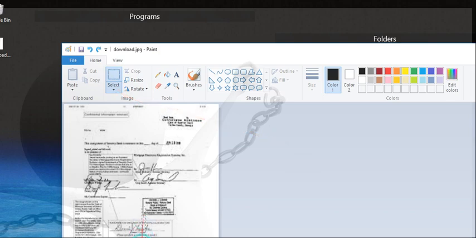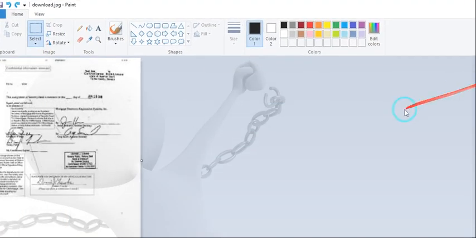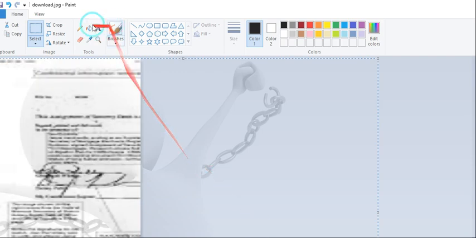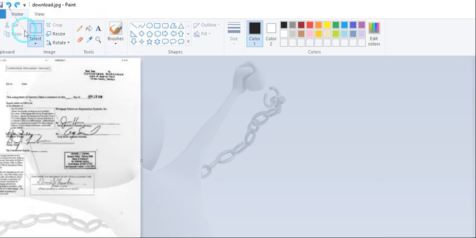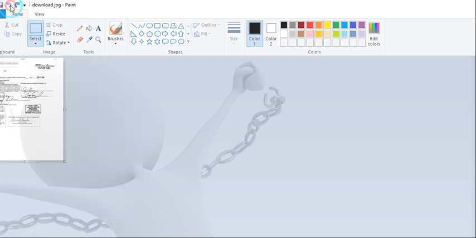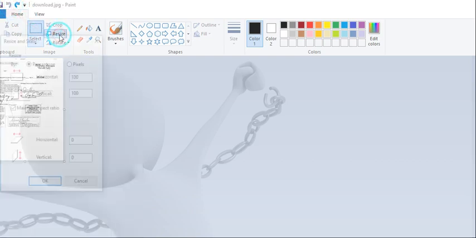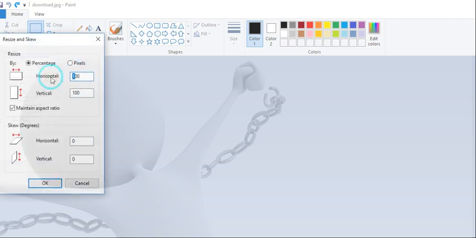I want the selection. Nah, we don't want that right now. We're going to take this and let's see if it's going to let me. Nah, it ain't going to let me. All right. It's been a while. Like I said, I haven't done this since 1990. Statute of limitations thing. Let's do that. And we're gonna resize. I'm going to go to 400 anyway.